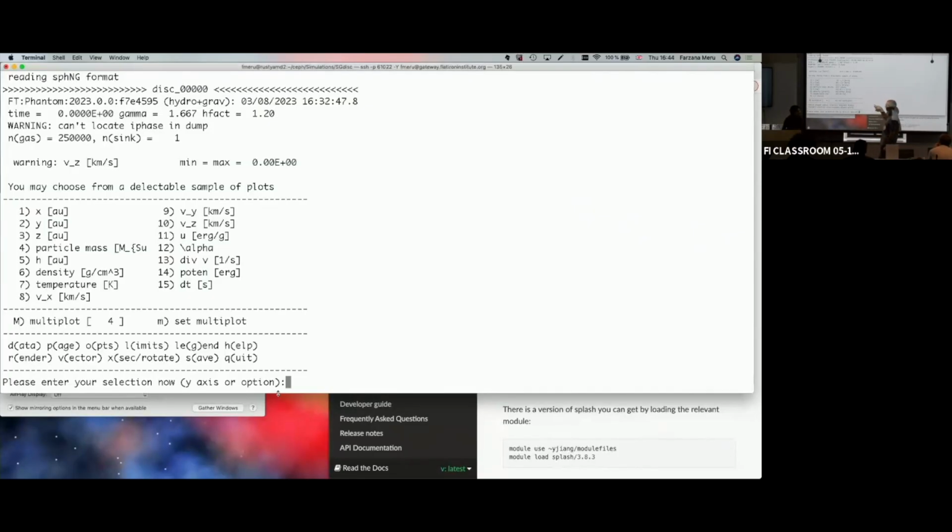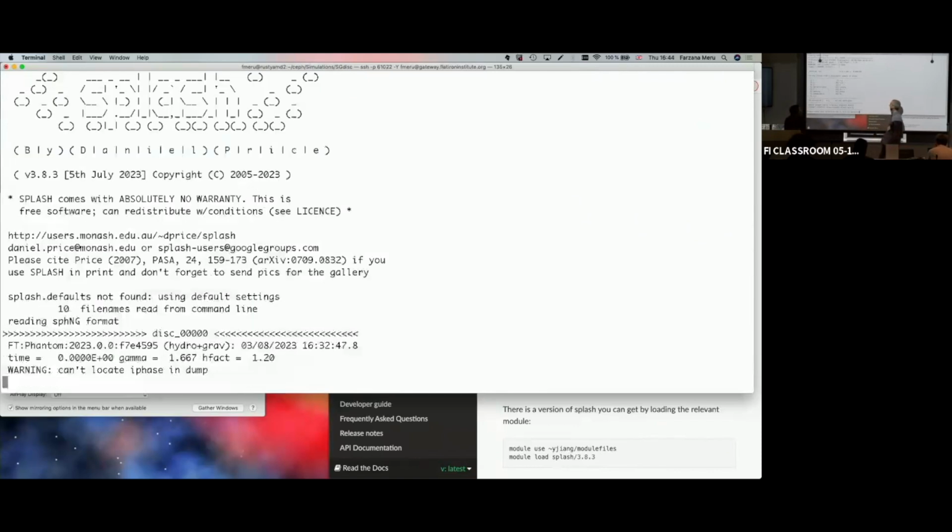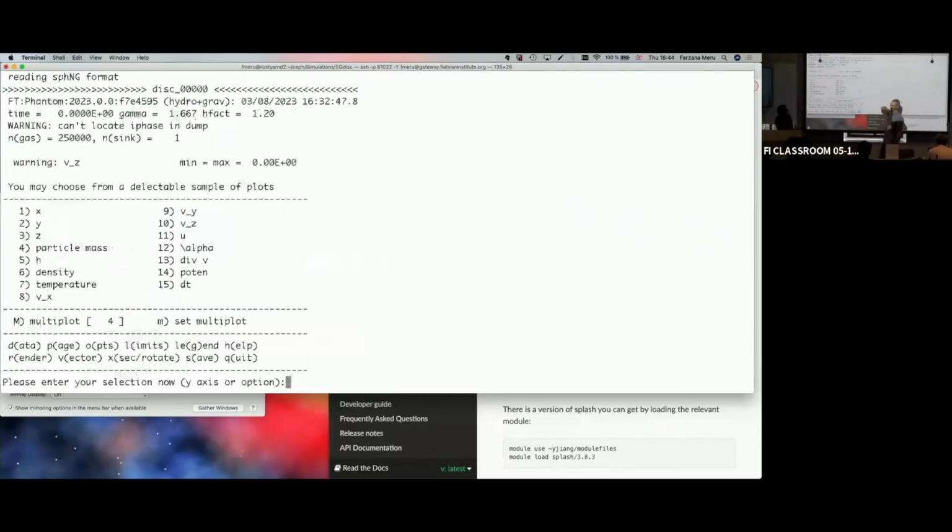So you can use minus code to get, if you just do that again. So what used to be the default was minus code here. You can also do it from the D menu. That just gives you everything in dimensionless units. That happened by default for you for the shock tube because it recognized the units were all 1, and that's a dumb thing to use.